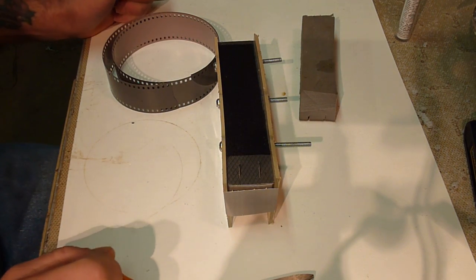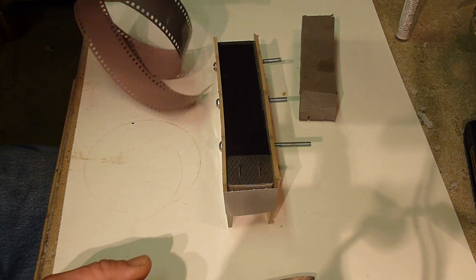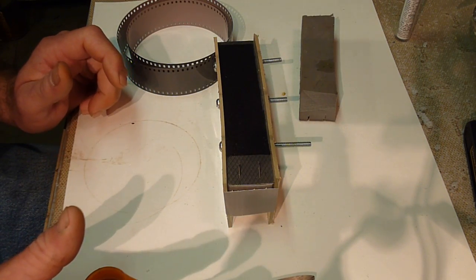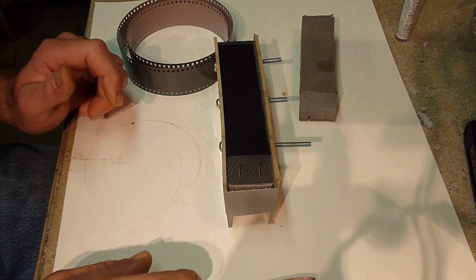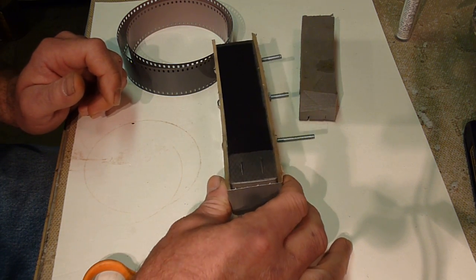There's sources for 16mm film. 16mm film, movie film, will work if you don't mind the perforations along at least one edge. I, however, wanted to try slitting my own film to re-roll in the cassettes, and this is what I did. This is a first try.